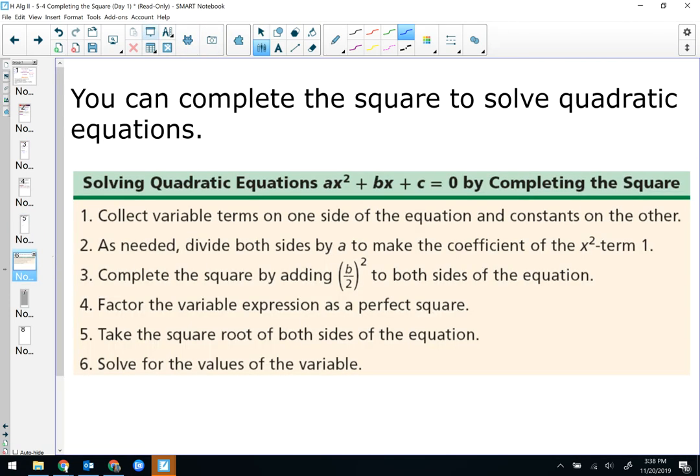I want you to write this whole thing down. This will make a little bit more sense on Monday when we have to do some other steps along with this. Today, what we're only going to do is take this piece. I'm going to add steps 1 and 2 back on Monday. So for yourselves right now, pause, write down this entire list. Don't just write down 3 through 6. Write down the entire list, okay? I'm going to go through this again on Monday, and it's going to be a little bit clearer, I think. Should be, okay?